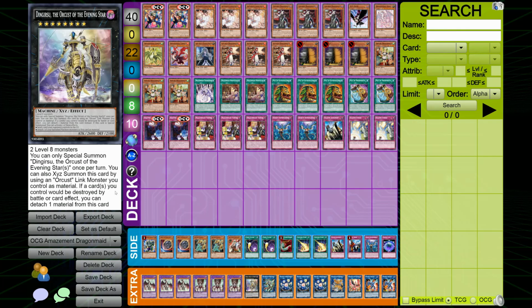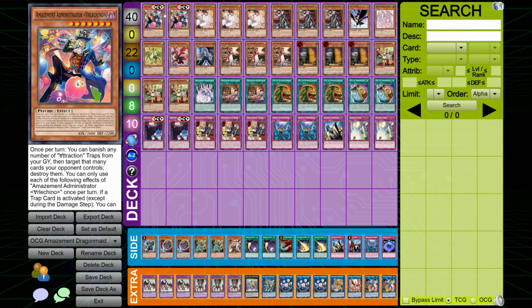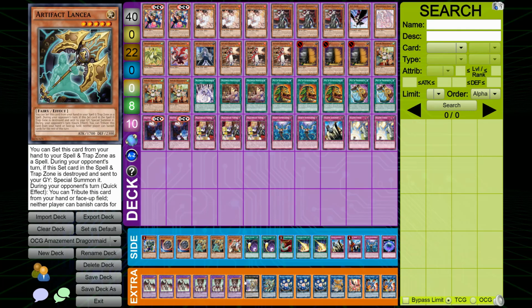Maybe it's like a Dragoon out for them or something. Although I think that's been hit. So I'm not 100% certain as to why the Dingirsu's here. If Administrator was an 8, I'd be like, yeah, no, it sounds good. But the fact that it's not makes it a bit odd.